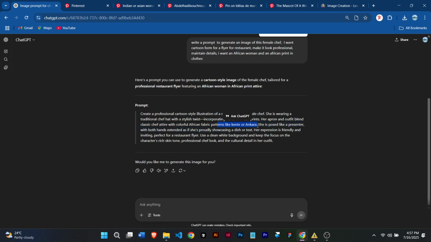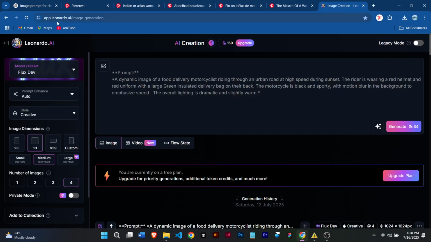I know kente is from Ghana, but I'm not sure about Ankara. And keep the focus on the character's tone. So this is just some details from ChatGPT.